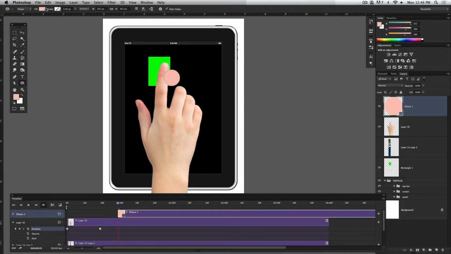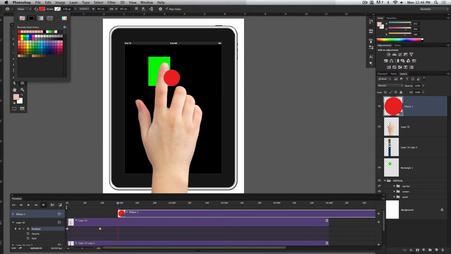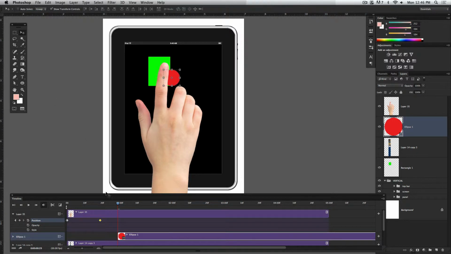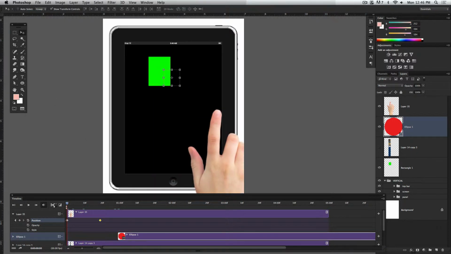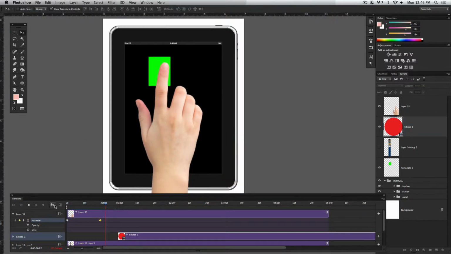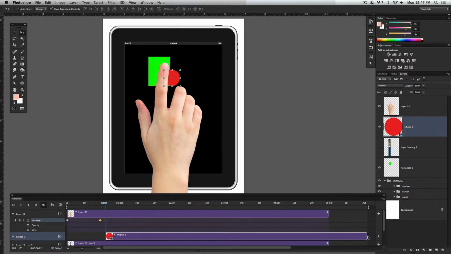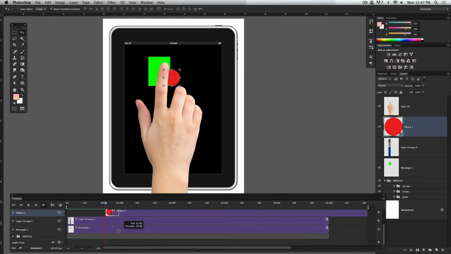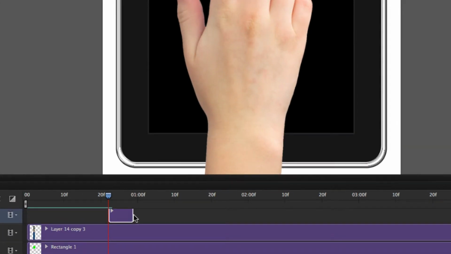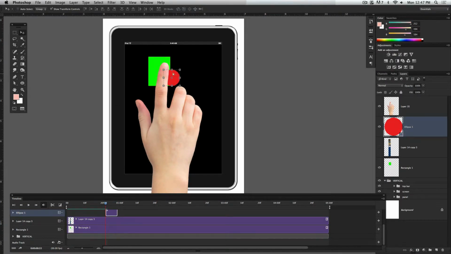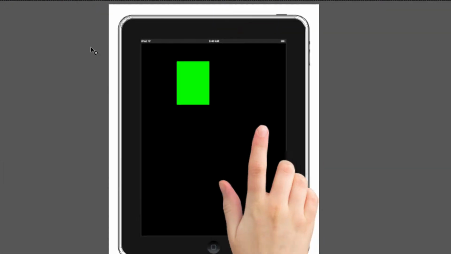Red icon. Let's change it to a harder red. There we go. Skin tone red. And we'll put it underneath here. So what it's going to do, it's going to move over. It's going to stop right there. Set my red thing to be right there, and we'll have it show up for maybe half of a second. So it'll look like this. Actually, I need to move that over so that it's right there. So here's so far what it looks like.